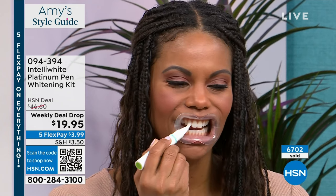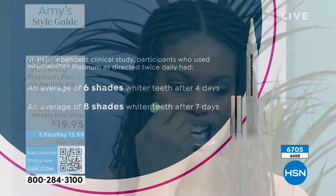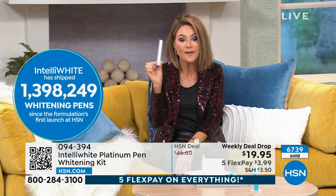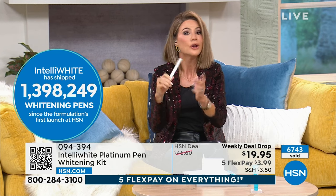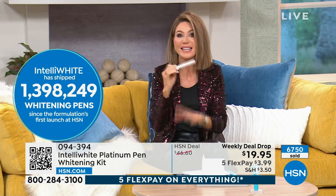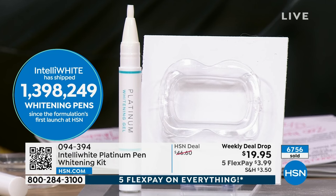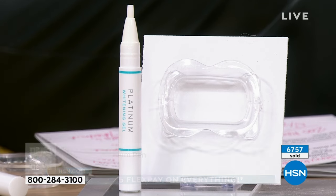There are a lot of whitening systems out there — strips and such. First of all, they hurt your teeth, hurt your gums, you get sensitive, and you don't get the true whitening you want. Dr. Jennifer Javlo is bringing us her most powerful, most potent whitening system in these pens. I'm telling you, you can't even get this white from a doctor's office — eight shades in seven days. These pens have sold close to 1.5 million. This is her mega super size — she usually does the normal size that sells for $49. You're getting five of them inside this mega pen. You only need a couple clicks.